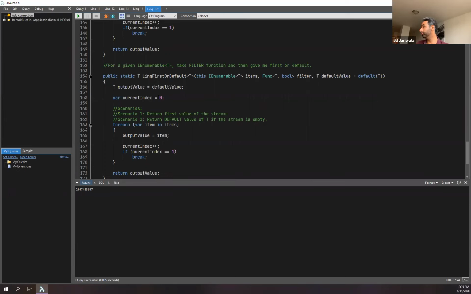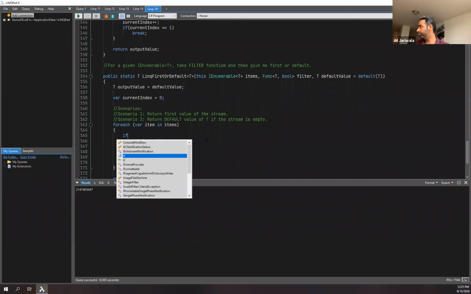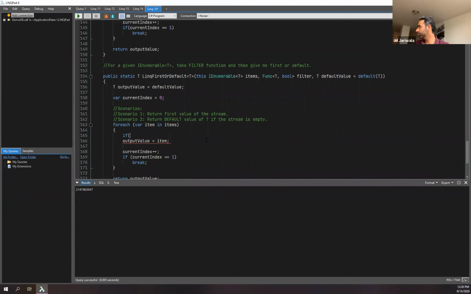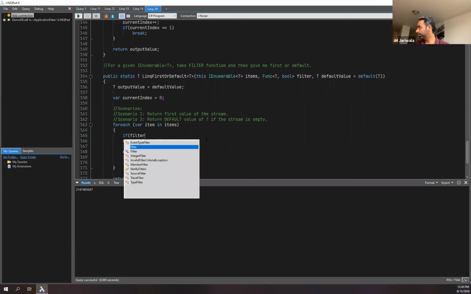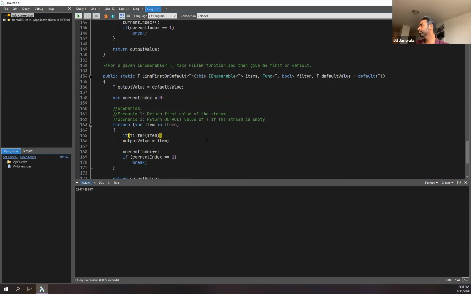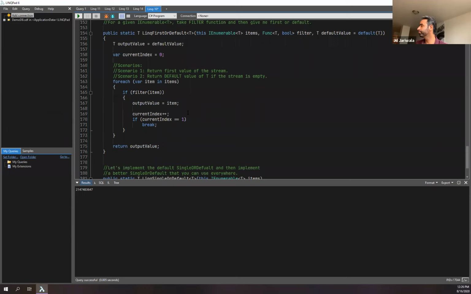I am now going to take the filter function, right? So now I'm going to say if filter item, it has to first match my criteria, then only I will assign it to output value, then only I will increase the index, right?